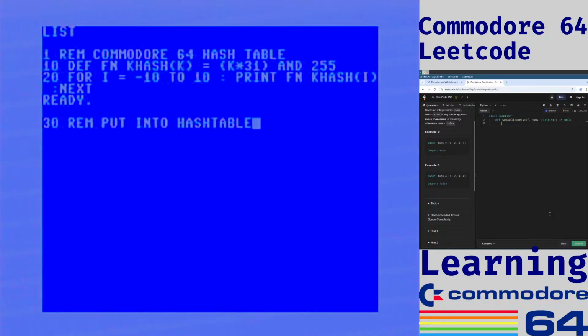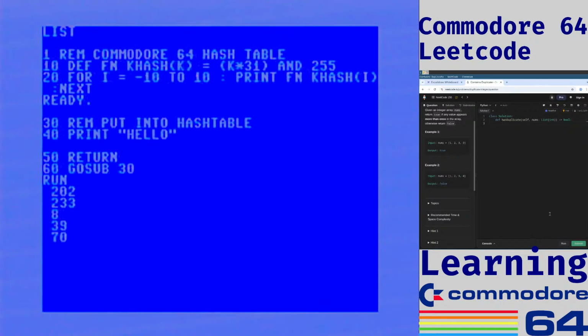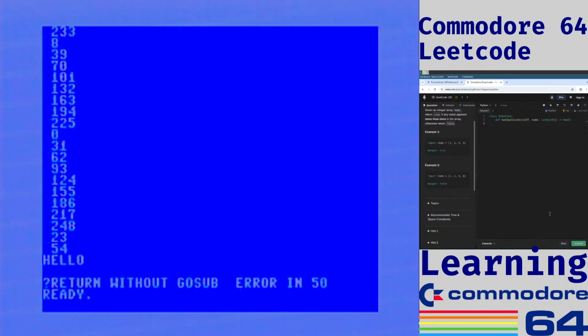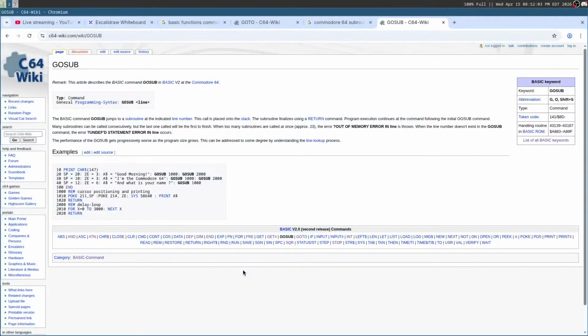Okay, so we would do something like that, and then we'd say like line 40, print hello, and then we could say return, and we could say go sub 30, run our program, and we get our print, and then it says return without go sub, error in D.